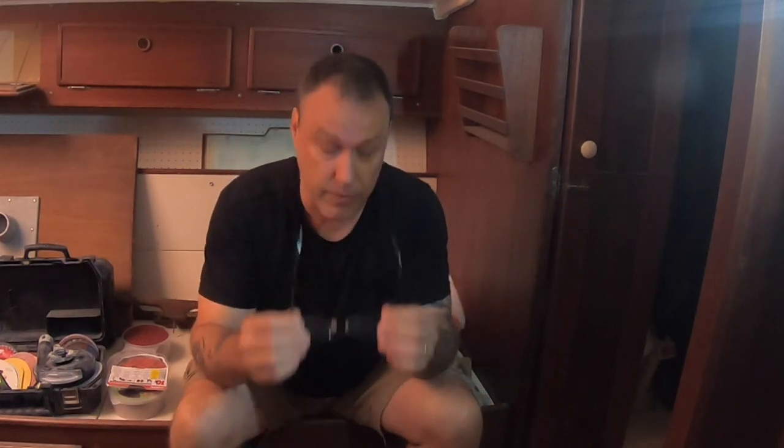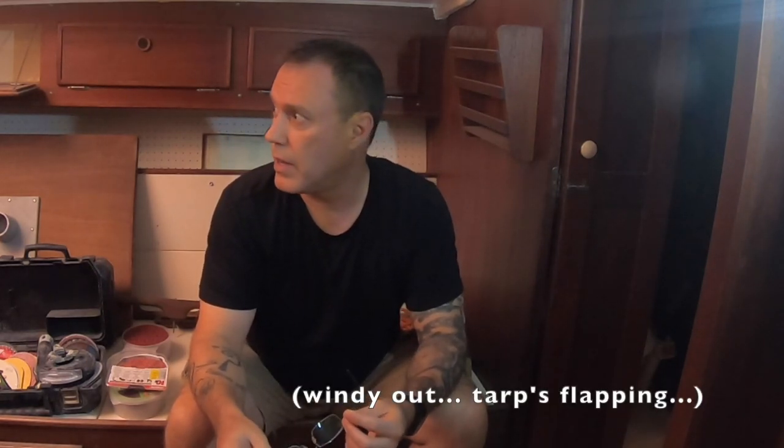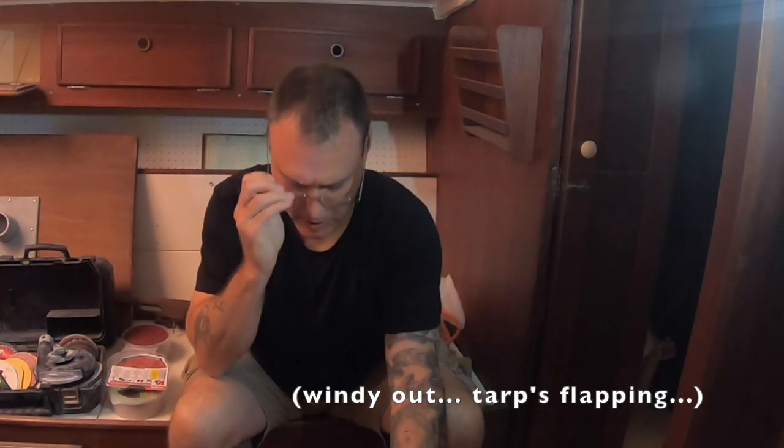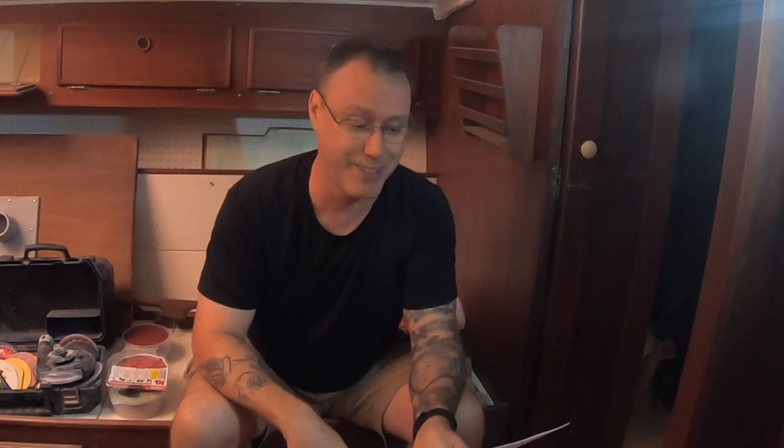I looked around at the different sailboats, and the Alberg 30 was on the short list, and this one popped up right here in the Rochester area. Talked to the owner, great guy, he's had it for decades. He was glad to see it go to somebody that appreciates it, and I do appreciate it, and we're gonna have fun with it. I gotta get it on the water though.